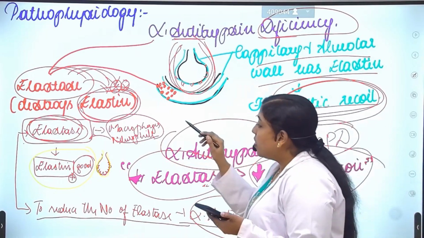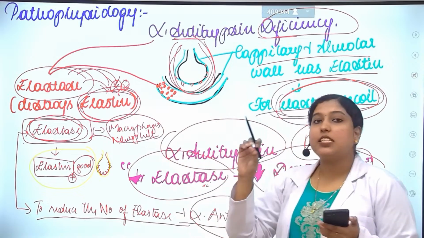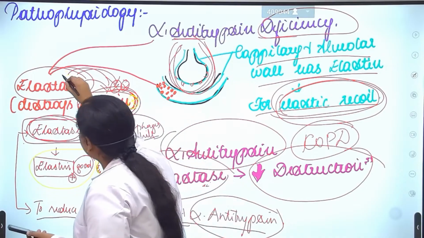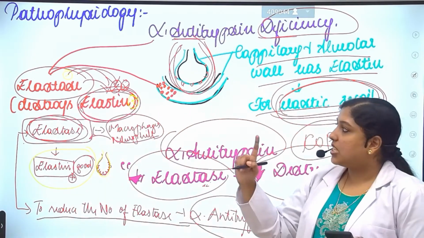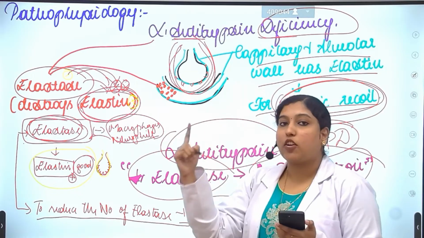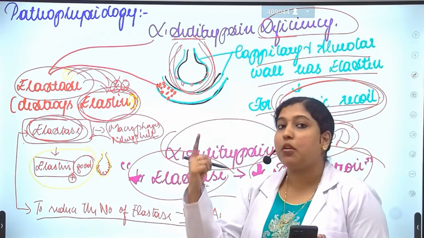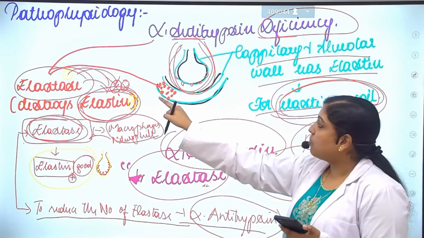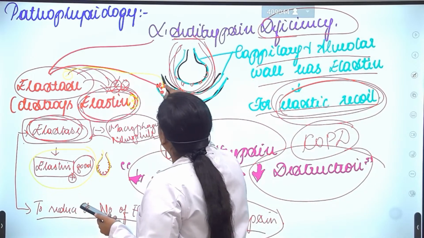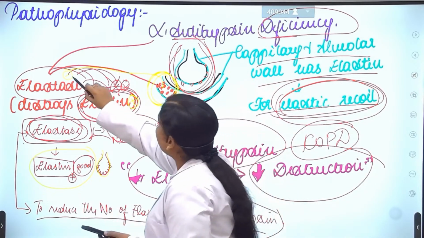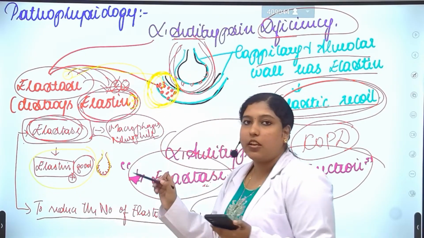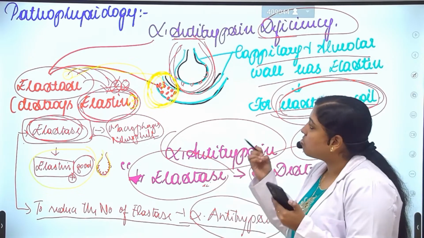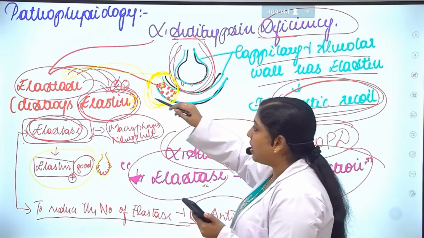Now we have a component called elastase. Elastase is a negative component. Elastin is a positive component and elastase is the negative component. Elastase will be activated because of the macrophage and neutrophil mechanism happening because of the risk factors. You can see here in the picture, this elastase will damage the alveolar walls and this causes the elastic recoil to be disrupted. There will be destruction of the alveolar elastic membranes by this elastase.